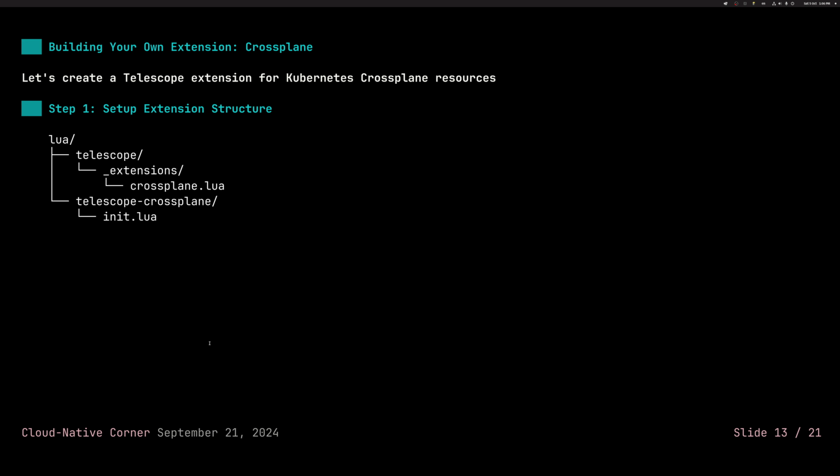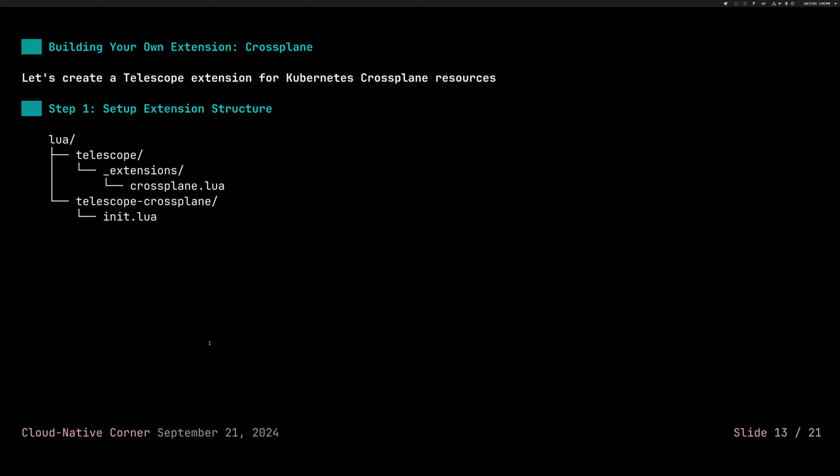All right. Now we are going to really quickly look at building our own extension. I have built an extension for the project called Crossplane. It's essentially a Kubernetes add-on in the infrastructure as code space. And I worked with it a lot, so I didn't want to leave Neovim, and I want to be able to edit various Crossplane files, resources, and so on. So I created an extension, and I want to show you how it looks. It's really simple, and there are just a few things required to create your own Telescope extension.